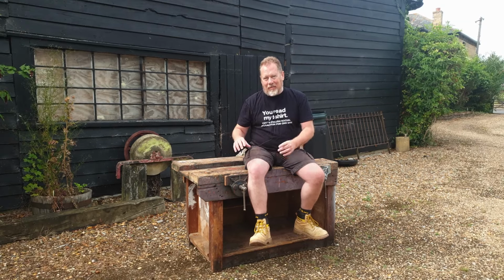All right, I'm just going to hand hold the camera as we walk around this, so I apologise if it's a little bit shaky. So I'll just bring you in on the vices here, so you can see they look really quite rough. But the roughness really is just the fact they've got paint on them, and the jaws are just a little bit second-hand. They can be replaced quite easily.